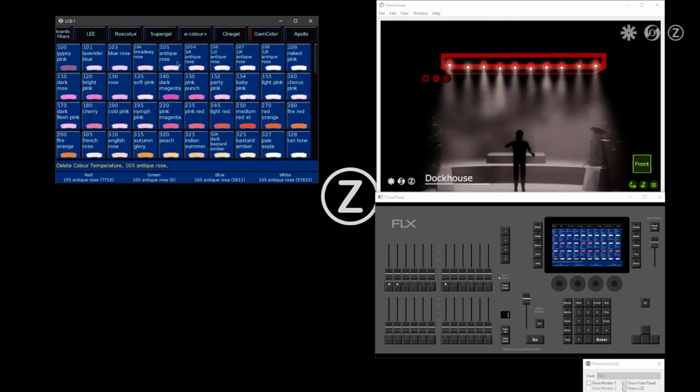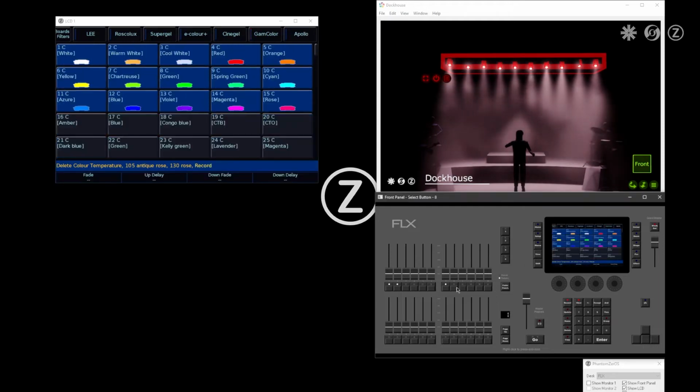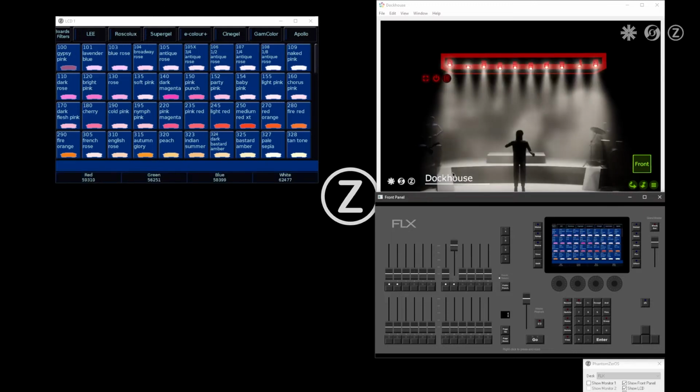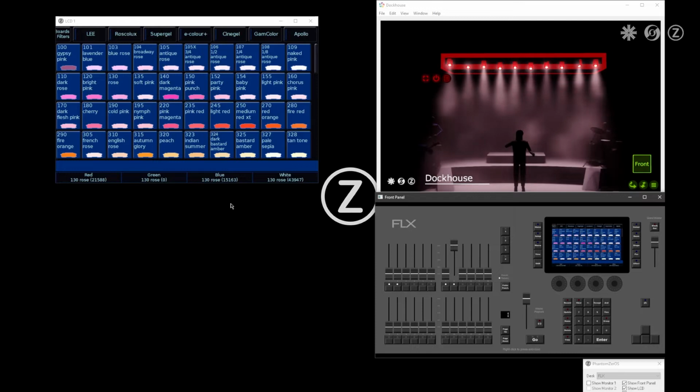When you apply a filter now, you also get a filter reference. So when you apply a filter, it's not just setting the levels of your emitters to the required values, but actually those emitters will be tagged with the gel number and the gel name as well. Now, not only that, if I were to go and record that into a queue, so tap record, tap a playback button. Now, when I go and raise that playback, I will actually get the filter reference appear to remind me what gel is actually in that queue.